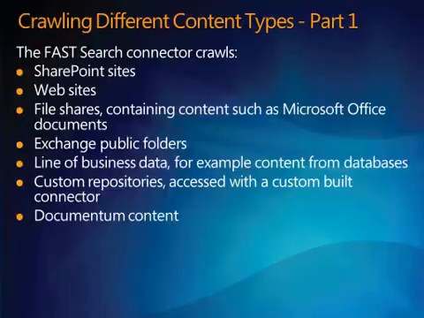The Fast Search connector is the indexing connector used to crawl SharePoint content, file shares, and websites, Exchange public folders, custom repositories, and line of business content. This connector can be used in most standard crawling scenarios. You use the SharePoint Server 2010 Central Administration site for most configuration tasks and operations.